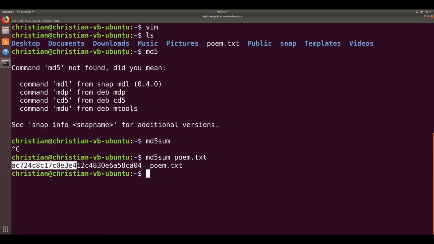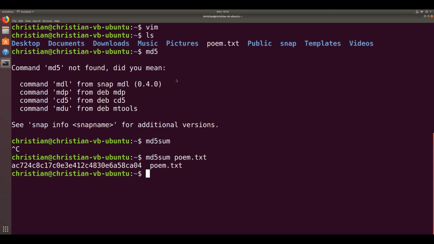So md5sum took poem.txt and reduced it. Well, in this case, not really reduce it, since the hash might be longer than the file itself. But it produced this hash of a fixed length. Of course, it would take any file at all and give us a hash of this exact size and length. And that could be used, for example, to identify files.